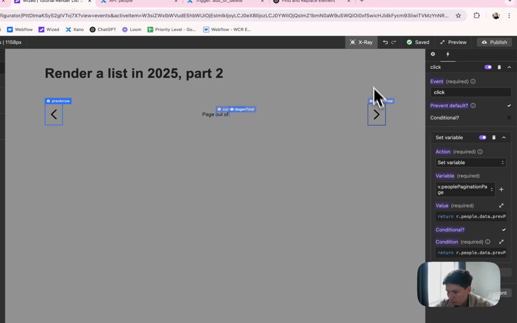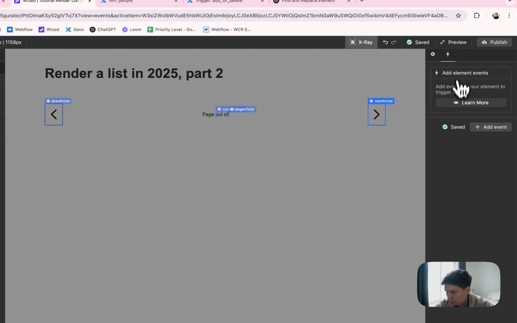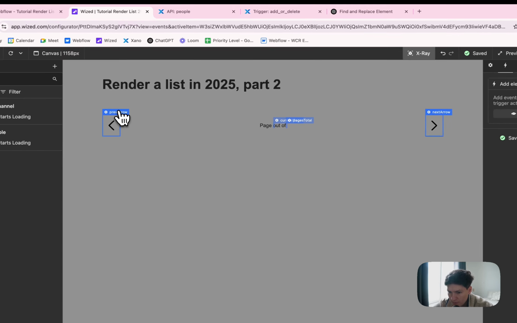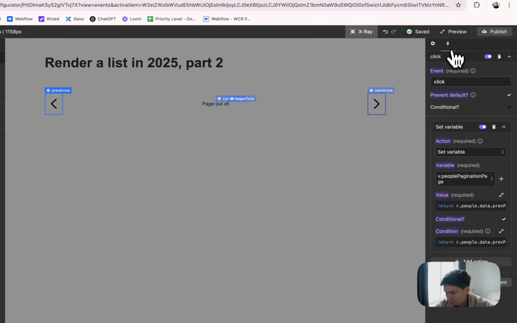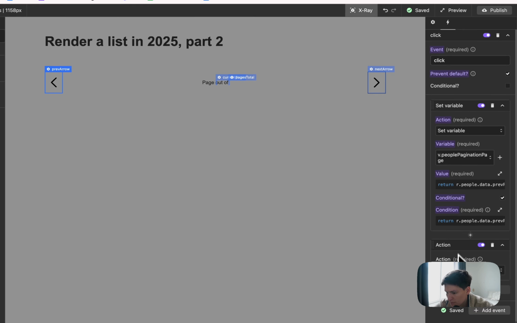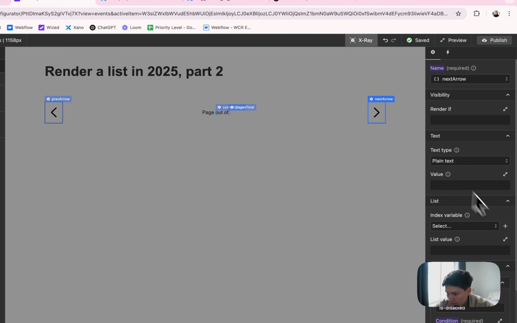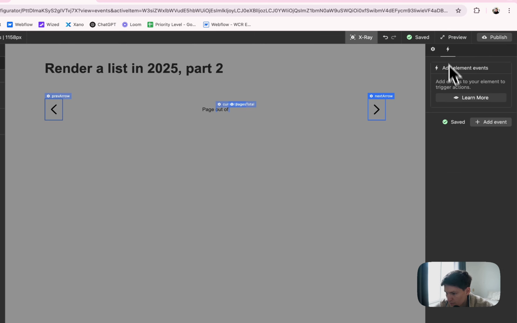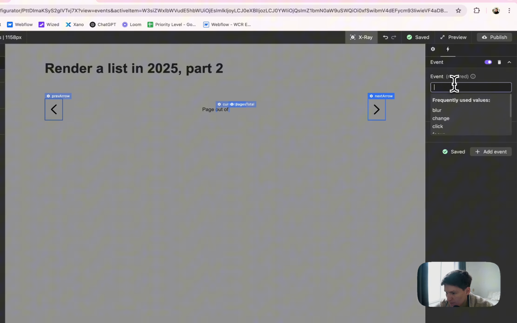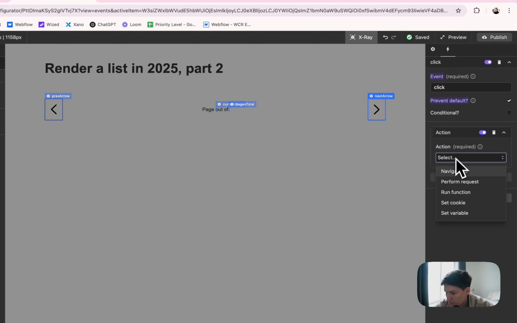Awesome. Let's do the same thing here. By the way, we forgot to trigger the request after it. Once we set the variable, what we want to do is perform the request. Obviously, people. Great. Next arrow too. Let's do the same thing. On click, prevent default, set variable.